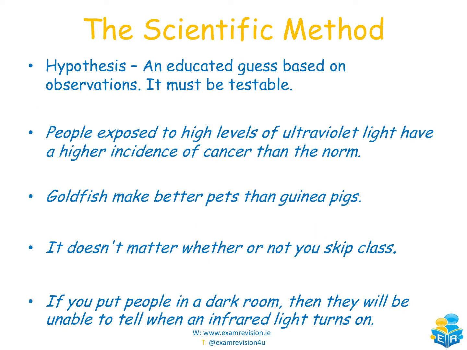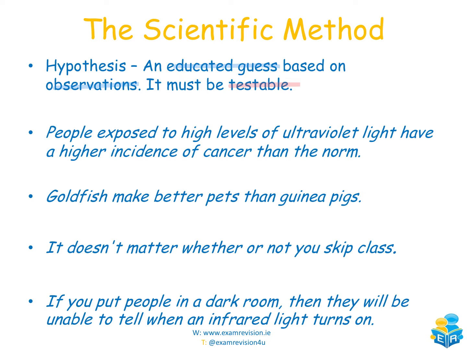So we've already mentioned the word hypothesis there quite a bit. And the hypothesis is your educated guess or proposed explanation based on an observation. And the most important thing for a hypothesis is that it has to be testable. You have to be able to test it in a lab situation. So we have 4 examples of hypotheses here at the bottom.